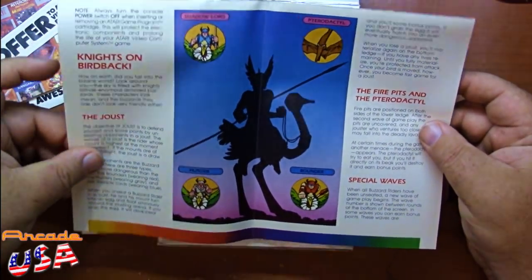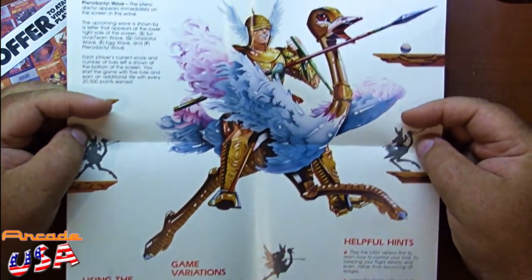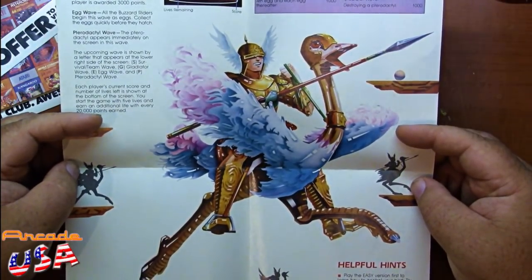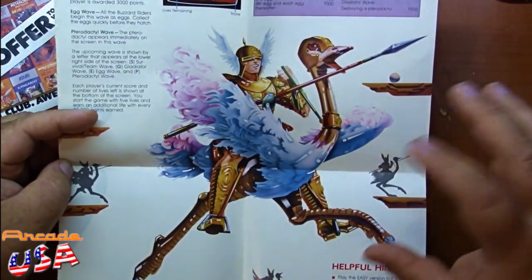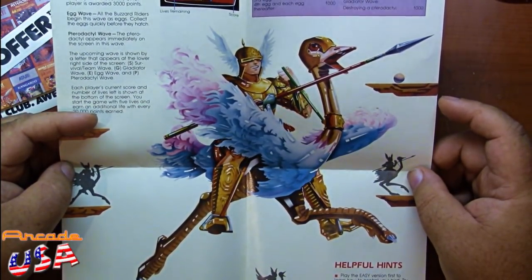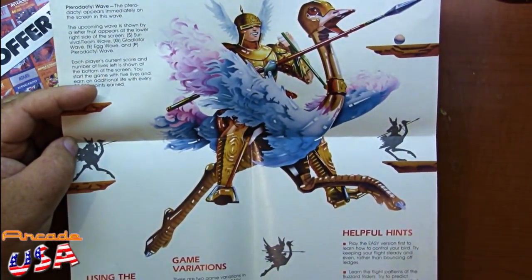It's kind of cool. And you fold it all the way out. This is awesome. This would be something you want to put in a picture frame or something, put up on the wall. I really like this type of instruction manual. It's kind of like a combination instruction manual poster kind of thing going on here. It goes through all the different scoring, console controls, the different variations.